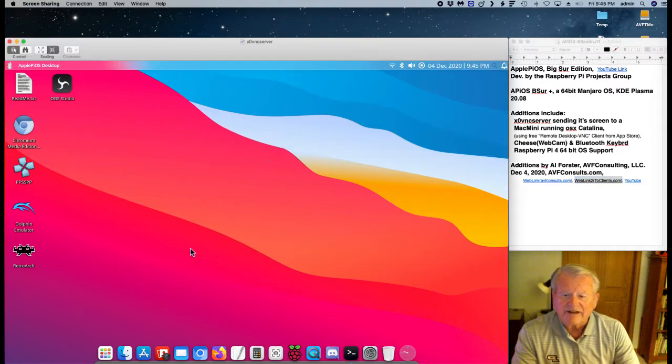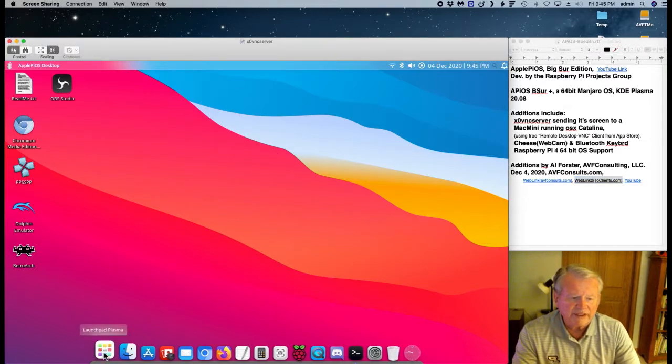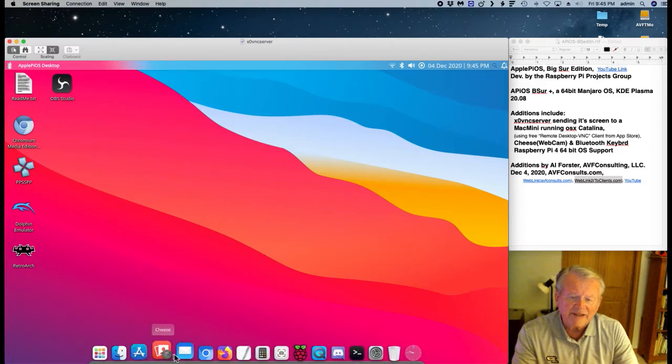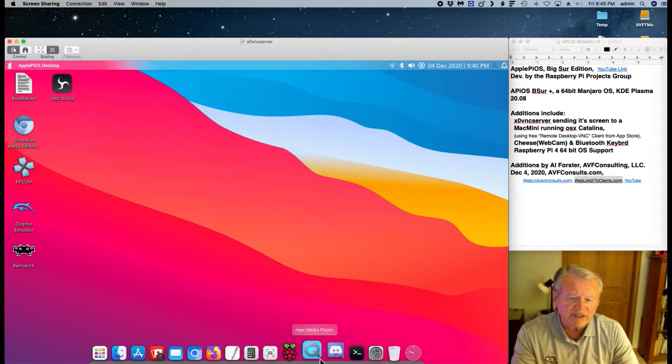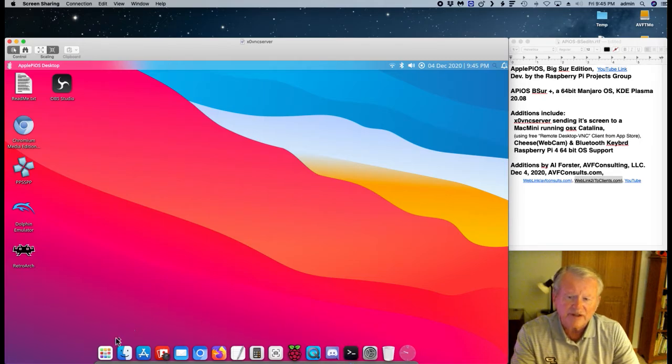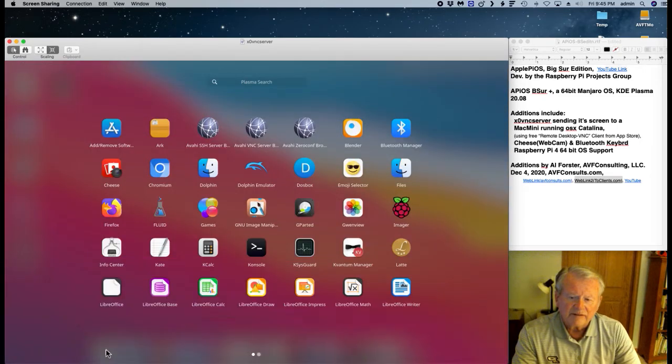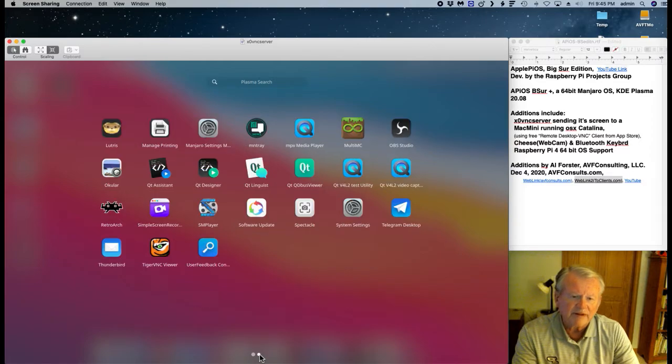Okay, at this point, this is a pretty neat operating system. It shows us all of the same kind of icons that we would see in the BigSurEditn of Apple's latest distribution called Big Sur. You can basically get to a launch pad that has a whole series of applications that you can run.